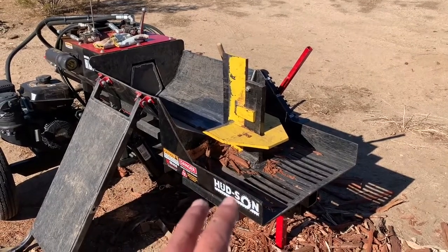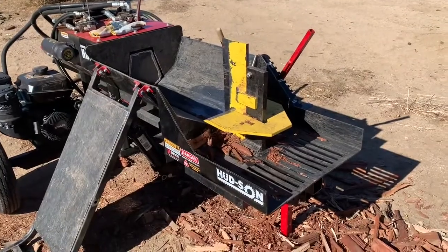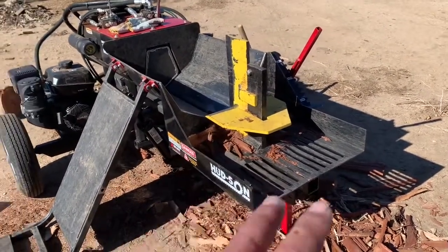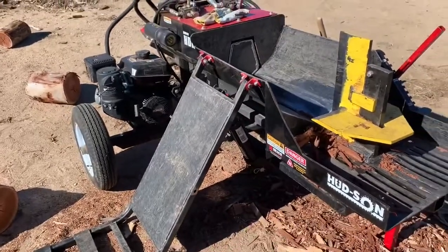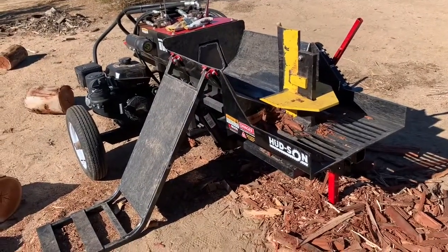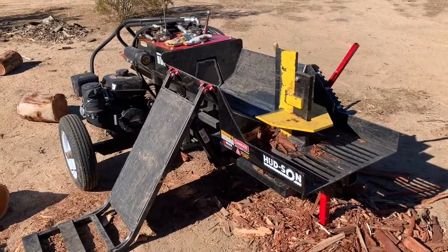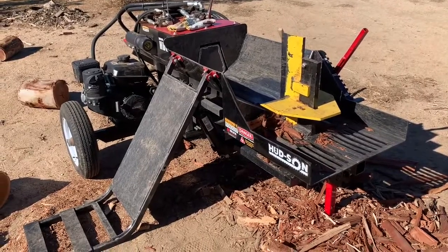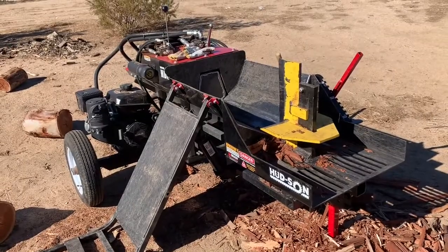lubed. Sometimes it'll get sticky, but you just put some WD-40, liquid wrench oil, grease, whatever, and it goes up and down really easy. Log lift, to me, it works great. I like it. I love it. It's a lot faster than processing with the MTD. The pressure on the machine is fixed at 2,000 PSI.